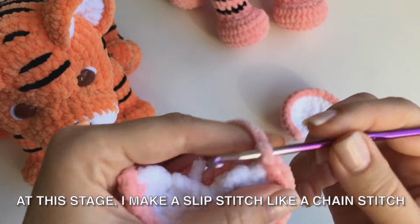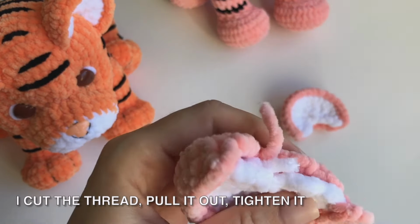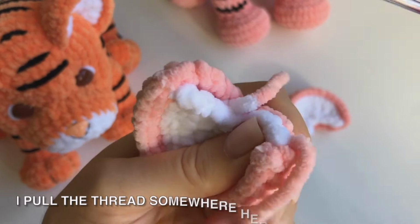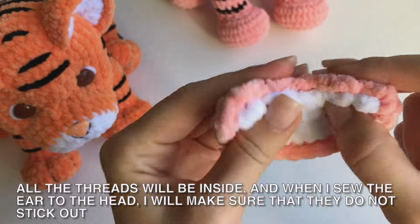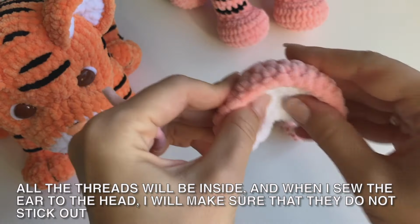At this stage I make a slip stitch like a chain stitch. I cut the thread, pull it out, tighten it. Here I hide the thread inside. I pull the thread somewhere here and hide it inside. All the threads will be inside, and when I sew the ear to the head, I will make sure that they don't stick out.